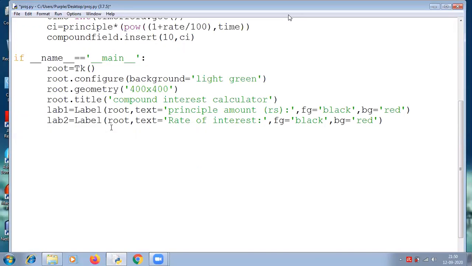Then the third label will be for the time. So time will be in years.